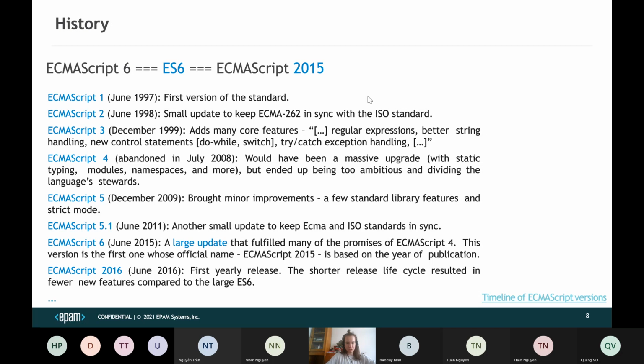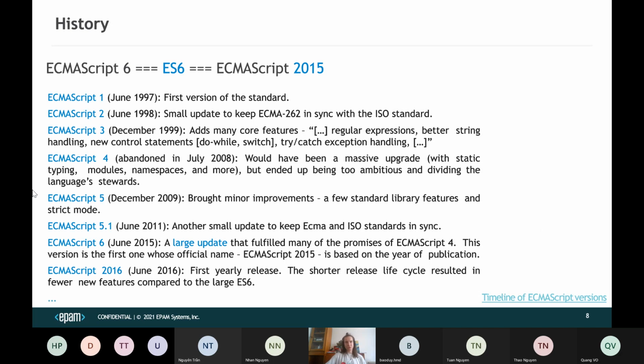These standards up until ECMAScript 5 are not currently used. ECMAScript 5 was widely used.